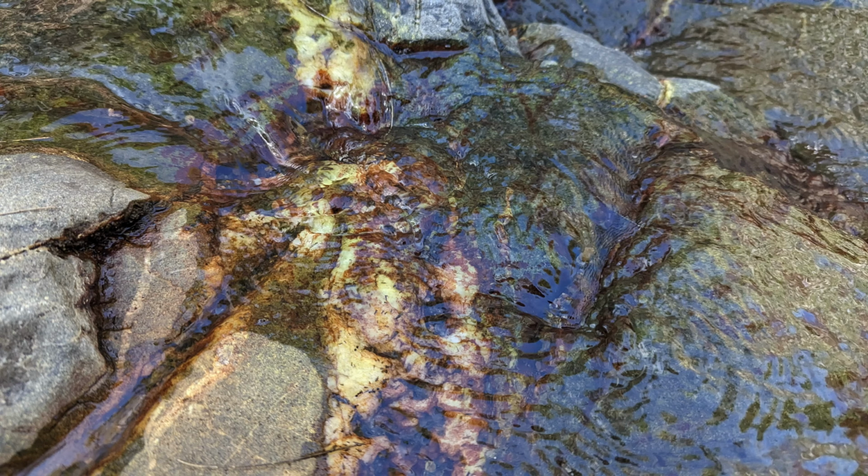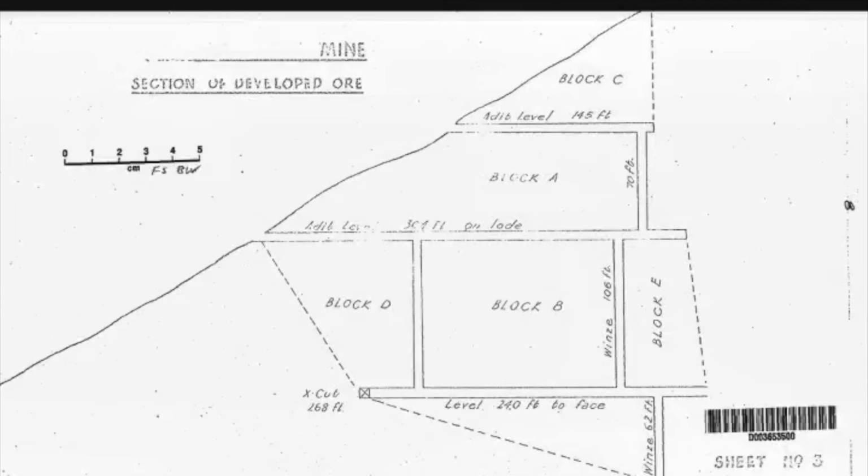Now on day two, we decided to head up into the mountains into the state park and hunt for a long lost mine. The main mission was to summit a mountain with the help of a fire trail that cut through the state park. Once we hit around 550 meters of altitude, we had to jump off the side of the hill and look for the northern workings. You'll have to wait to see how that panned out.